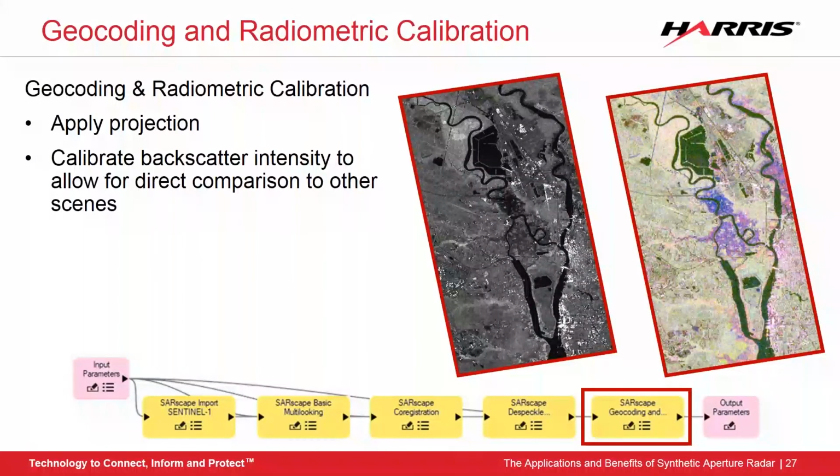Once you've completed these initial data processing steps, you can do a huge variety of analyses using your data. For example, this data that I've been showing you here was used to create a flood map of the Wilmington, North Carolina area after Hurricane Florence made landfall on the east coast of the US this September.